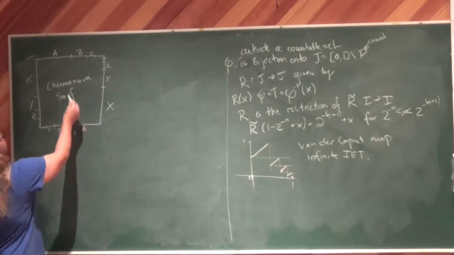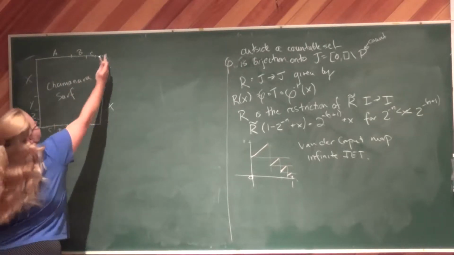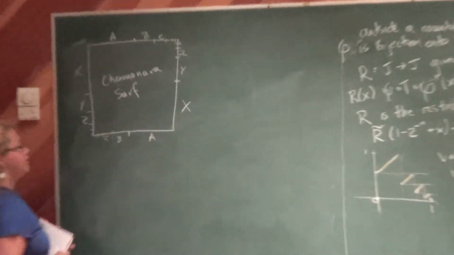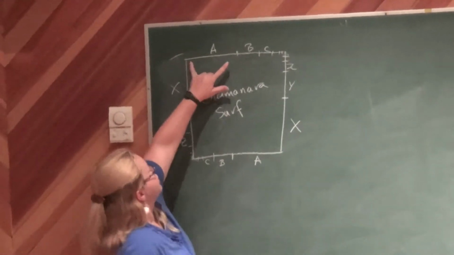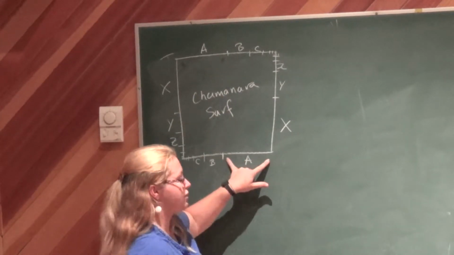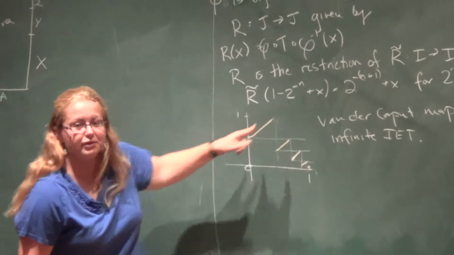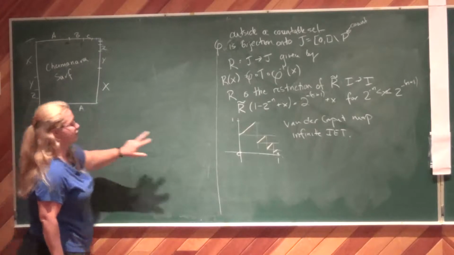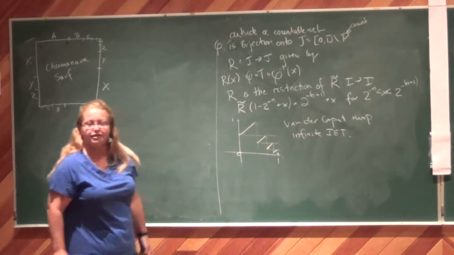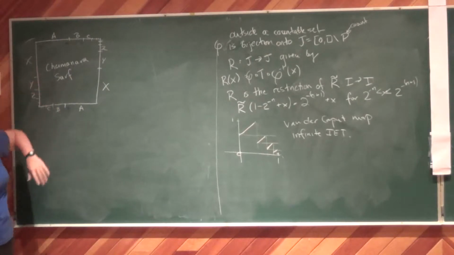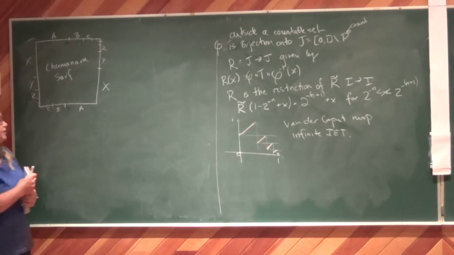Now, if you notice, just ignore the identifications on the left and right hand side. Just look at the identification on the top to the bottom. 0 to 1/2 is mapped to 1/2 to 1. Okay, that's this picture. This interval is mapped here, and it corresponds to this line segment right here, and so on. And so you can see this is actually just, in the vertical direction, a suspension of the dyadic odometer.